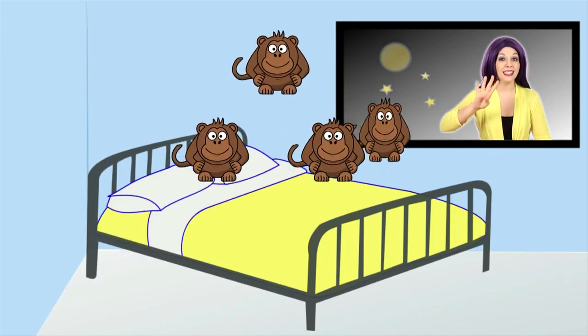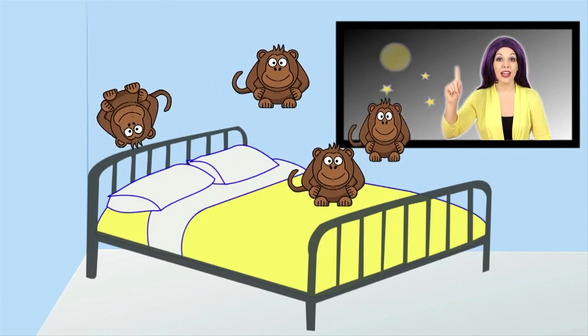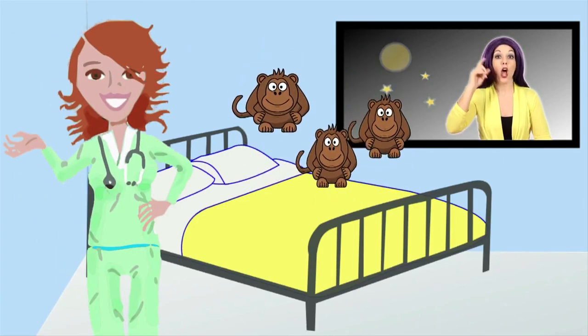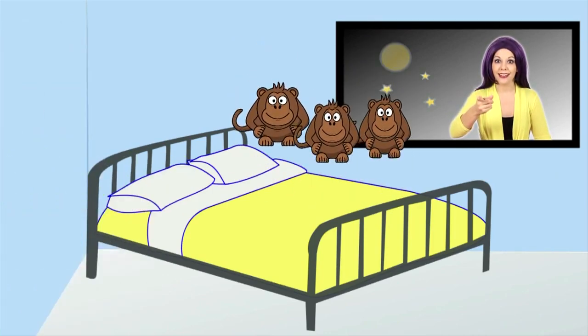Four little monkeys jumping on the bed. One jumped off and bumped his head. Taylor called the doctor and the doctor said, no more monkeys jumping on the bed.